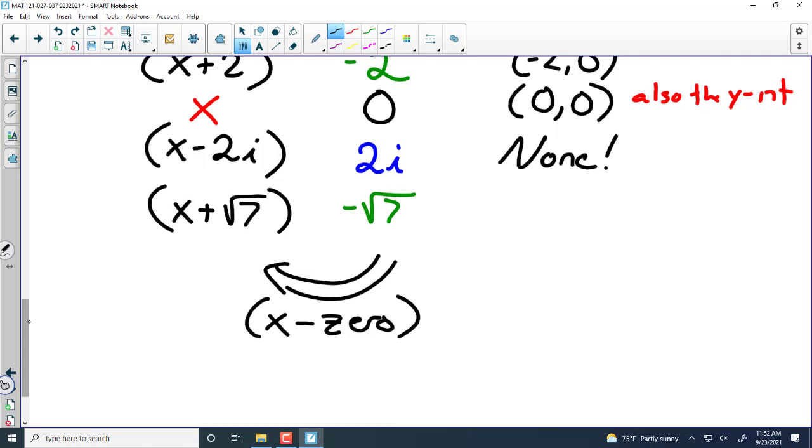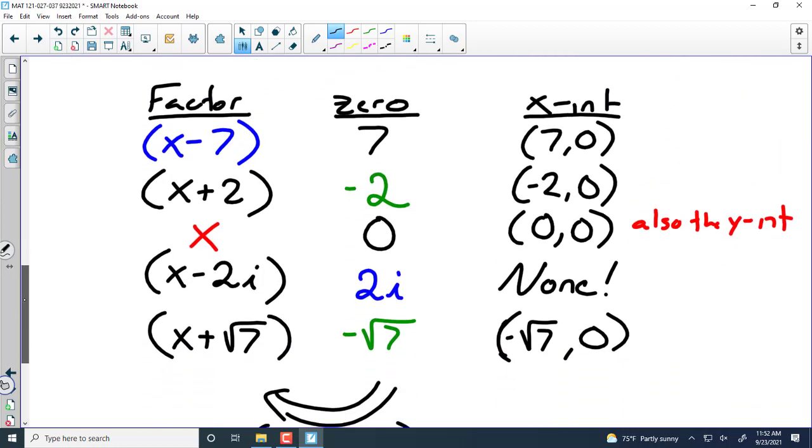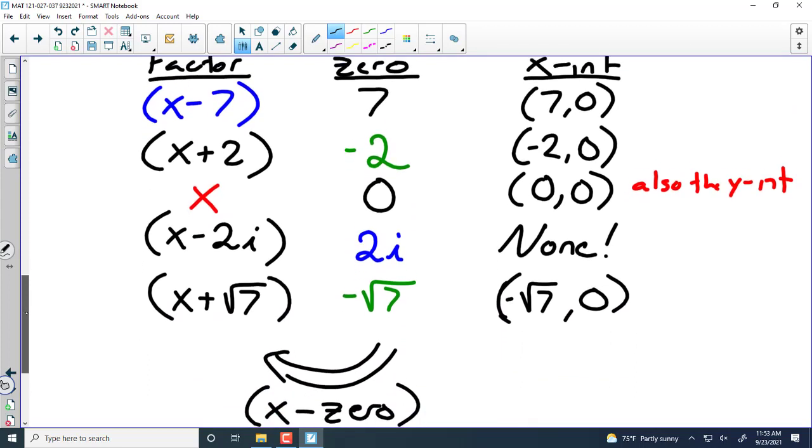It's okay if you're struggling with this a bit. That's why we come to class, so we can learn this stuff and then we can do better later. Does this one have an x-intercept? Yeah, because it's a real number. It's not one I really feel like graphing today. Let me make sure you can really see that negative sign in there. All right, so this is the relationship between factors, zeros, and x-intercepts. You don't need to love it, but that is how it works.